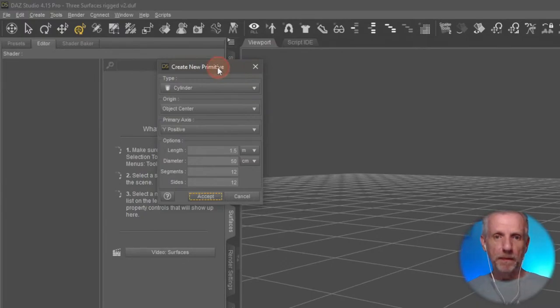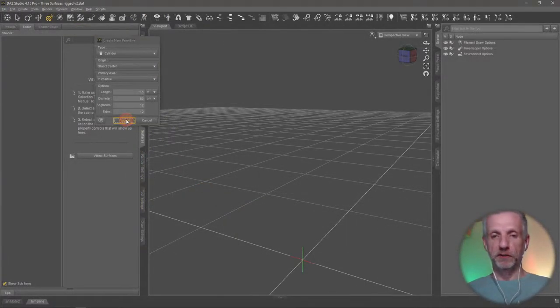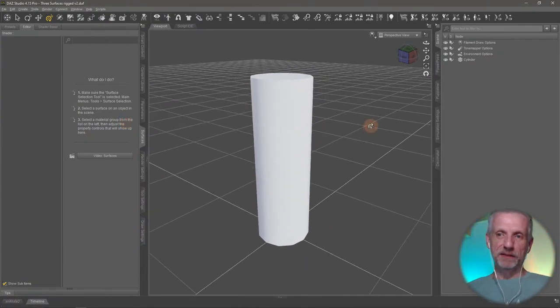It'll be 1.5 meters tall and 50 centimeters in diameter, and it'll have 12 segments and 12 sides. And I'm doing that so that the polygons are fairly squared out. Usually you would build geometry like that in a different program like Blender or ZBrush or wherever you build your 3D geometry. You usually do not use DAZ Studio for that, but that's quite okay.